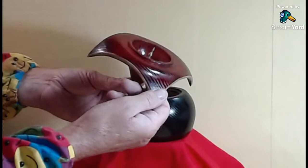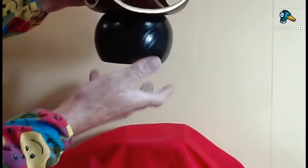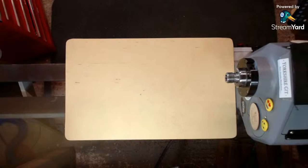Oh, that's superb. When Ben comes in, you've got to show it. Yeah, we will. If you just put it on and give it a little twist, it kind of tightens up. It means it's a little bit oval, because it wasn't a dry piece of wood. So there we go. I'll get rid of that, and we'll crack on with what we're doing tonight.